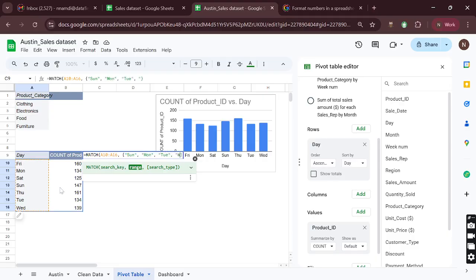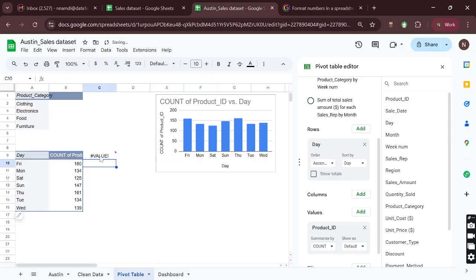Then comma, the next day is Wednesday, comma, the next day is Thursday, capital T, comma, the next day is Friday, and the last day is Saturday. Okay, so once this is done, that is the range, then comma, is sorted true. Yes, I want it to be sorted. No, search range. So that means this search is not done in any order. I just want it that way. And I'm going to close my brackets, and I'm getting an error.